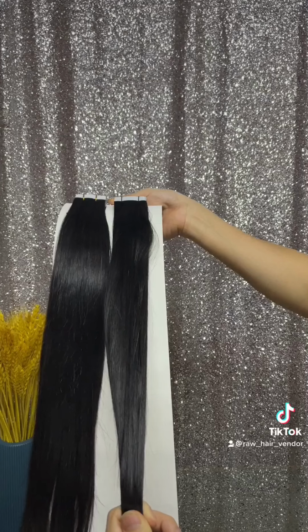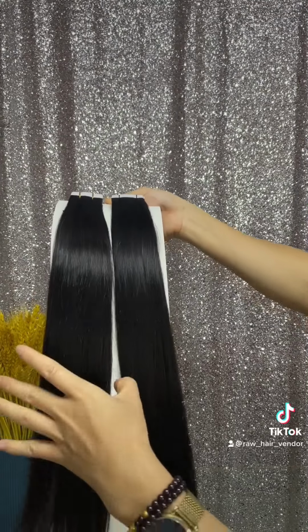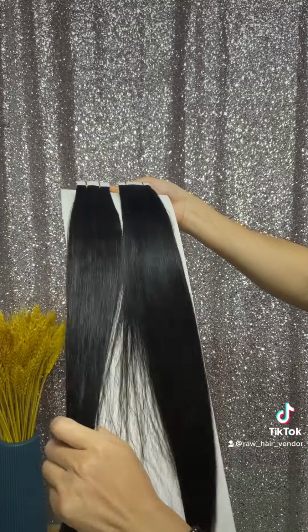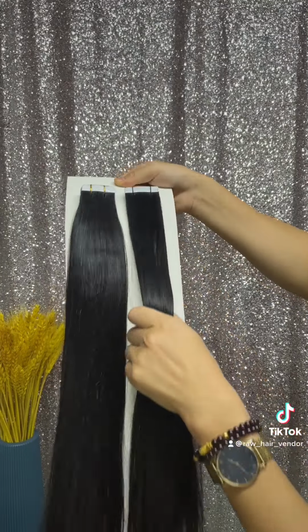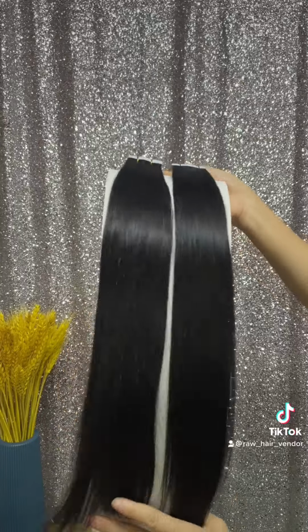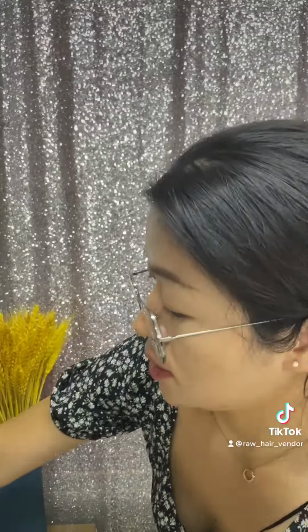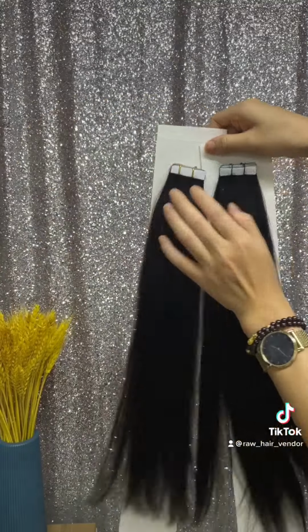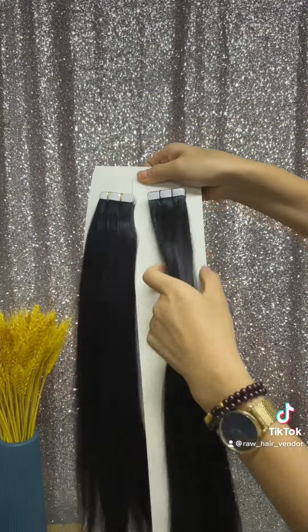The right is fuller, you can see. The end will have more along here. The left is the natural density, and the right is the fuller density. This is the 16 inches. And the 18 inches, also the left is the natural density, then the right is the fuller density.